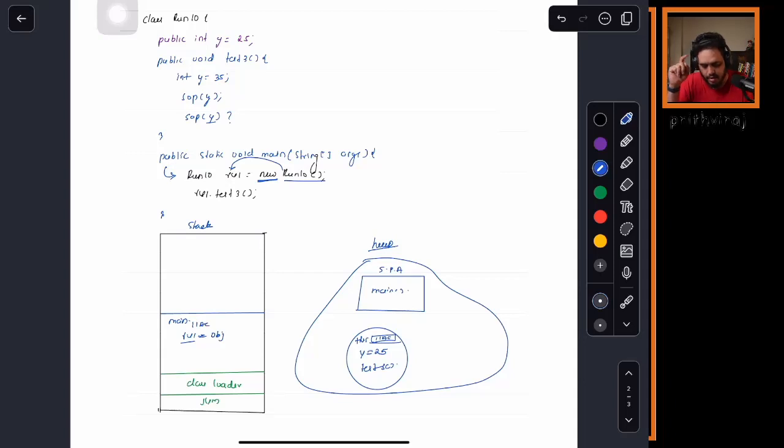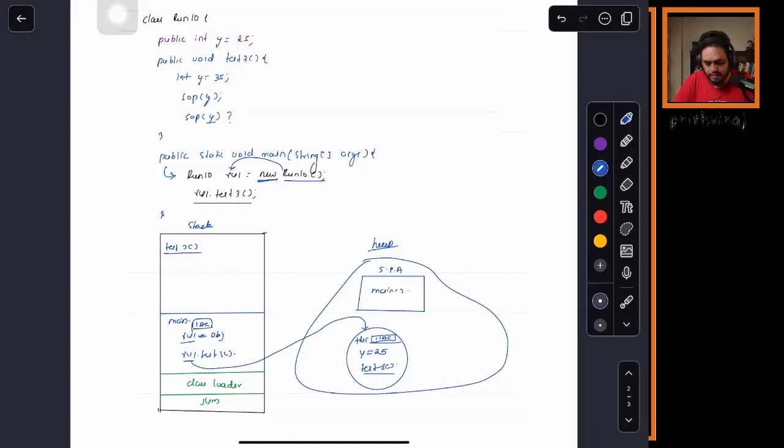Done. Okay. Next, what are we doing in the next line? We are calling RV1.test3. Now, how does it know where in the memory it should go to call this object? Using the address 11AC. So it will go from here. RV1 will have the address. It will go here. Now, what are we doing here? Test3. Is test3 available here, guys? Yes, test3 is available. So what will we do? We will tell it, bro, come and perform. So test3 will come and perform here. Okay. Test3 is coming and performing here.